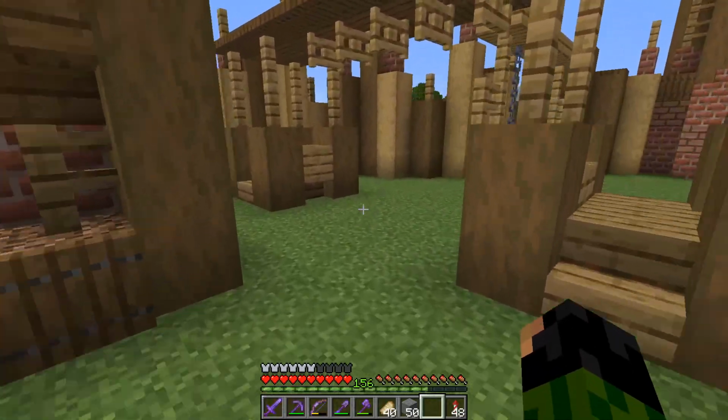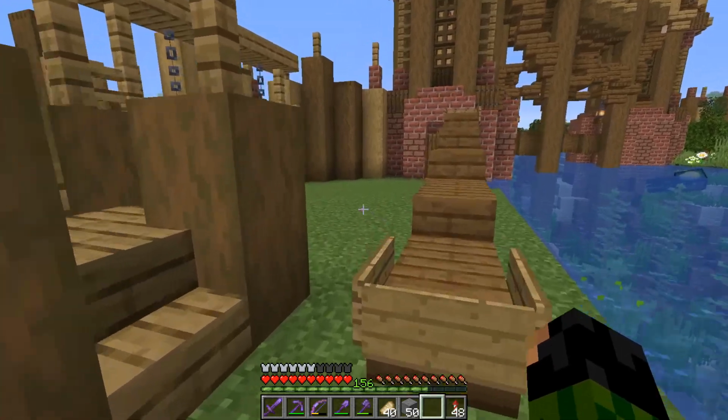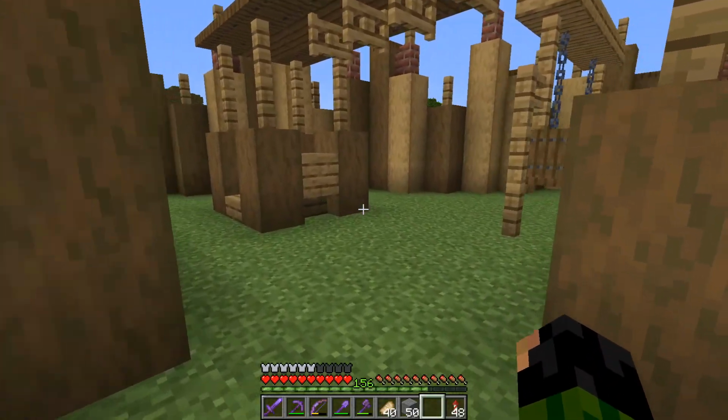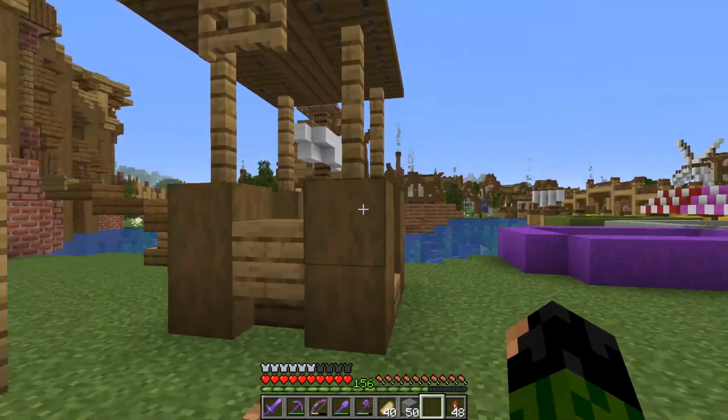The only thing I may do, not right now, because there's probably going to be some sort of path that comes through this to get to this door, but the only thing I may do is just add a little bit of texture into the floor, you know, roughen up with some path blocks and some coarse dirt, but for right now, I'm gonna leave it be as it is.